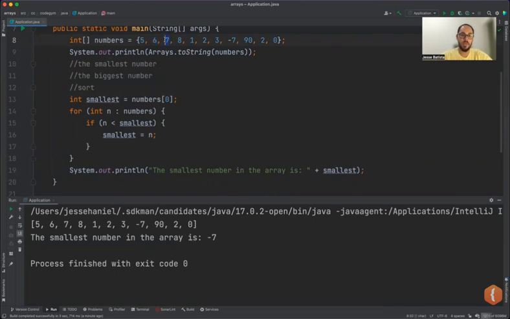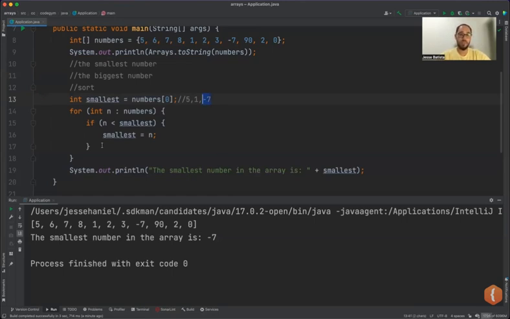No. 7 smaller than 5? No. 8, no. 1 is smaller than 5, yes. So then smallest becomes 1 instead of 5. 2 is smaller than 1, no. 3, no. -7 is smaller than 1, yes. And 90, no. 2, no. 0, no. So the smallest is -7.